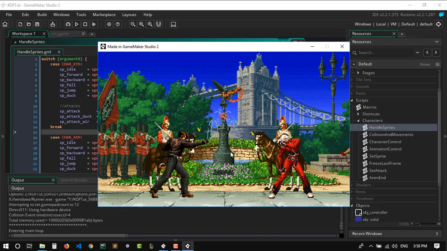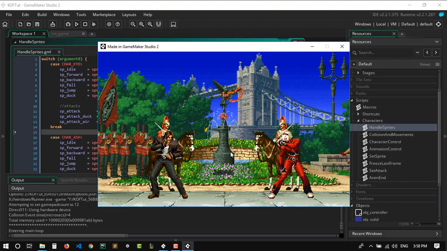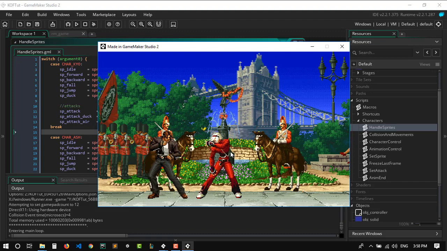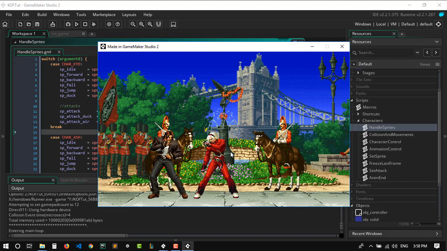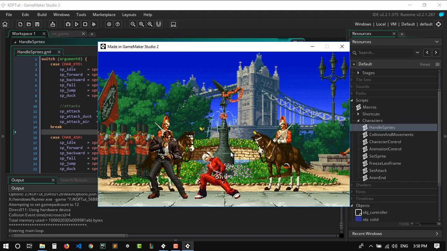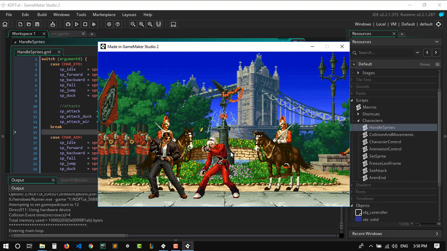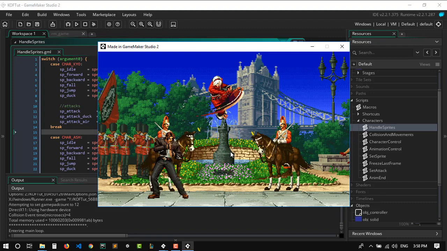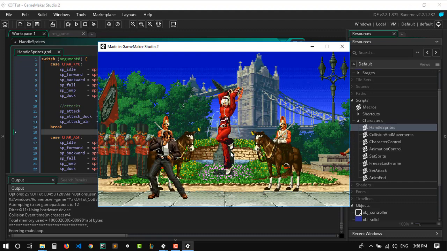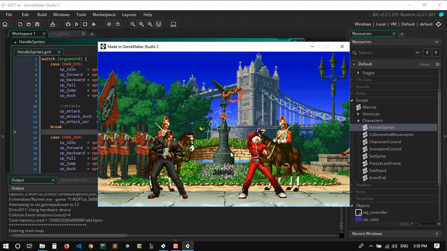Okay, here's the punch. Punch 1, punch 2, kick 1, kick 2. Same thing for the other character. So we can attack on the ground. Alright, okay. Now as you can see, if we attack on the ground, then we're gonna get back up, right? And we don't want that to happen.